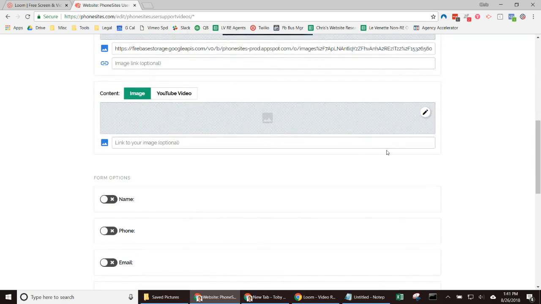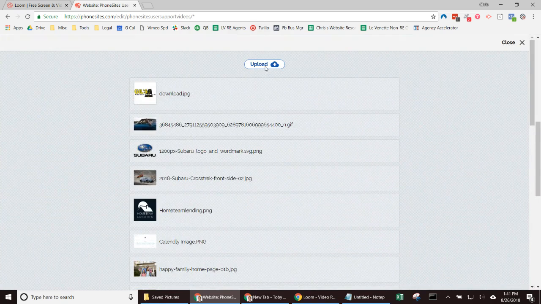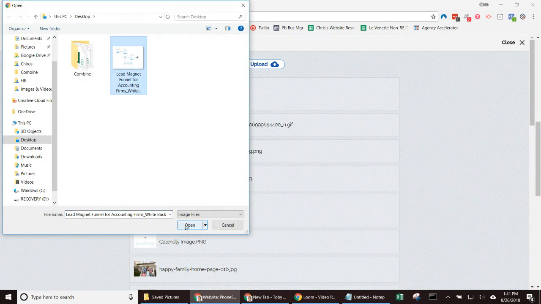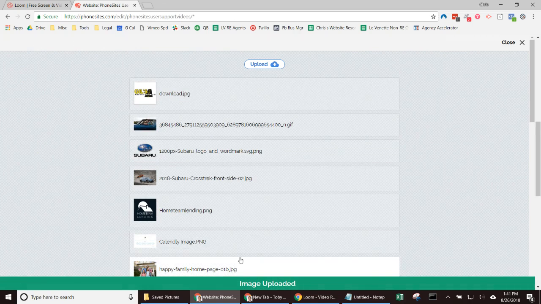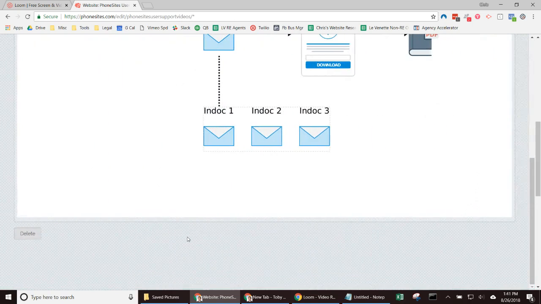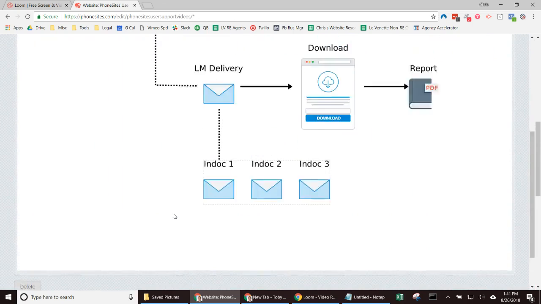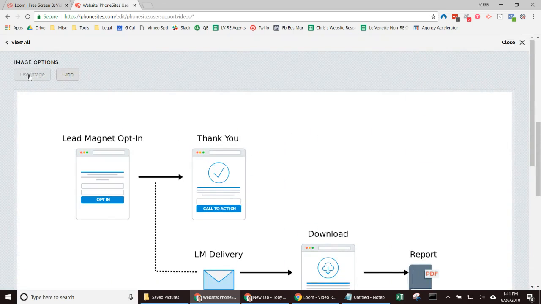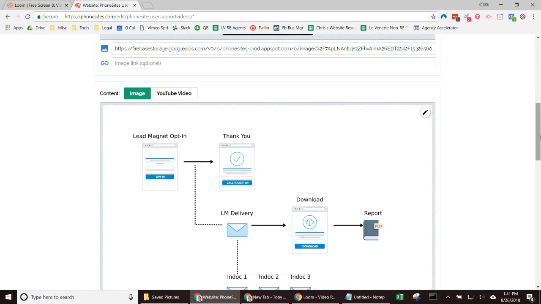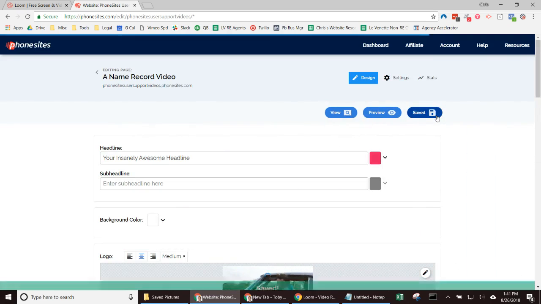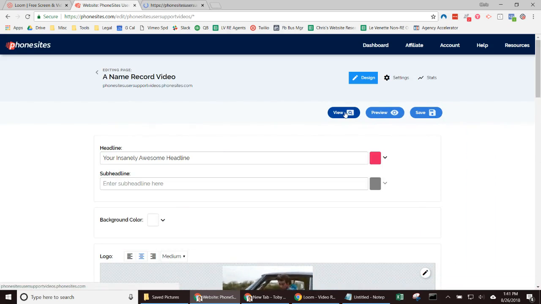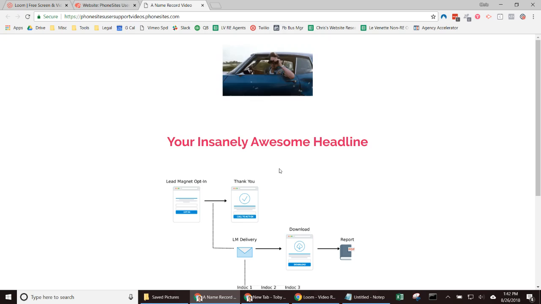Okay, I'm going to add that in first. So I'm going to go back over here and I'm going to add that image back in. Image uploaded, scroll down, select my image. And I didn't have to upload this again. I could use some other image, but oh well. Okay, all right, so here's our image. Now I'm going to save this and go back to view. We can see this. Okay, so there's our image again.